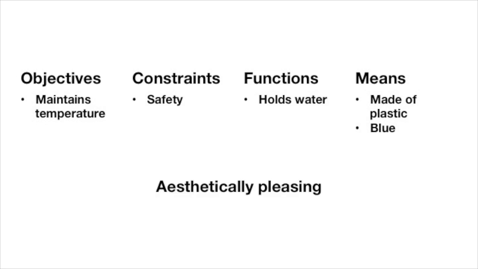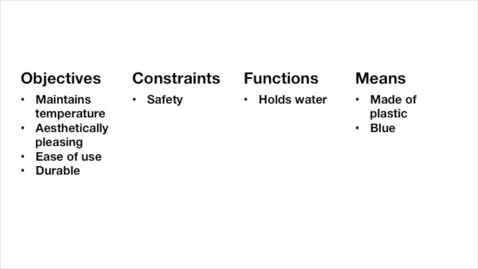So aesthetically pleasing, easy to use, and durable, those seem like desired features. So those would be objectives or features that the users or the clients are interested in having in their water bottle. The one that's a little more tricky, I think, is low cost. Low cost can be pretty difficult to determine between an objective and a constraint for design teams. If you are designing a water bottle that is within the range of current prices of water bottles on the market, then price might not be what's driving your design, and it might be something else. Therefore, you can set price or low cost as an objective.